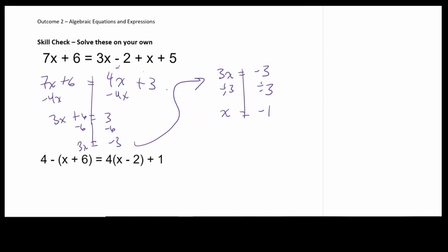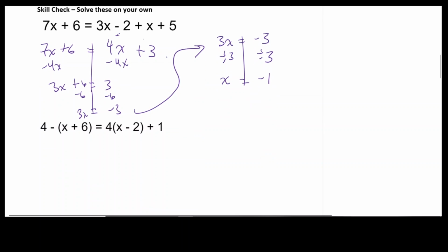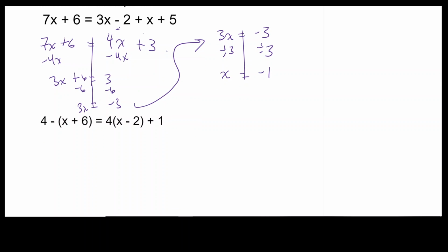Now I'll just point out how quickly I'm getting through these and how kind of automatic it is. So really, this skill, equation solving, it's all about recognizing the patterns and realizing that it's always the same steps over and over if you've got that flow. Get it down to 2 terms on each side by simplifying first, like we were doing yesterday. Get rid of the x on one side, then get the x term by itself by getting rid of the non-x term, and then divide by the number in front of x. I've got those steps down pat because I've solved tens of thousands of equations in my life.